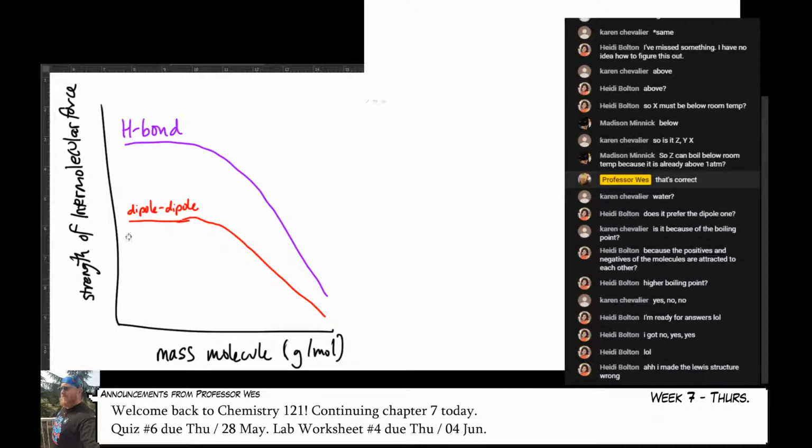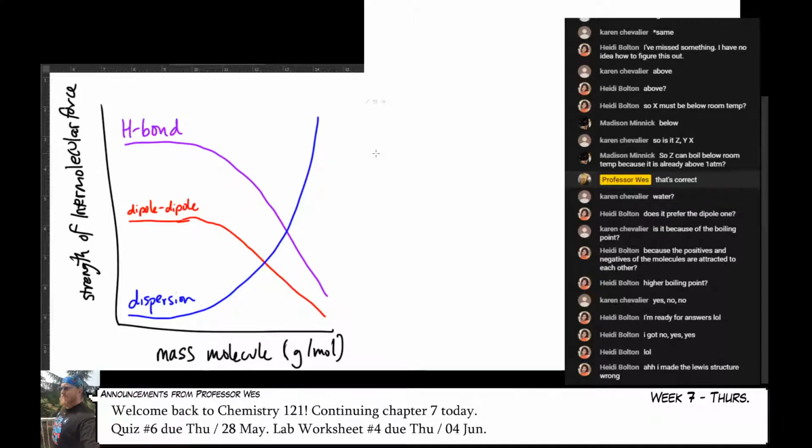When we go to this diagram and put in dispersion here, dispersion is really weak until it gets really big. So dispersion has the potential to become the best force of all if the molecules are really large in terms of their mass. The other forces that we've talked about today, the dipole forces, are only strong if the molecules are tiny, because tiny molecules have the strongest polarity.